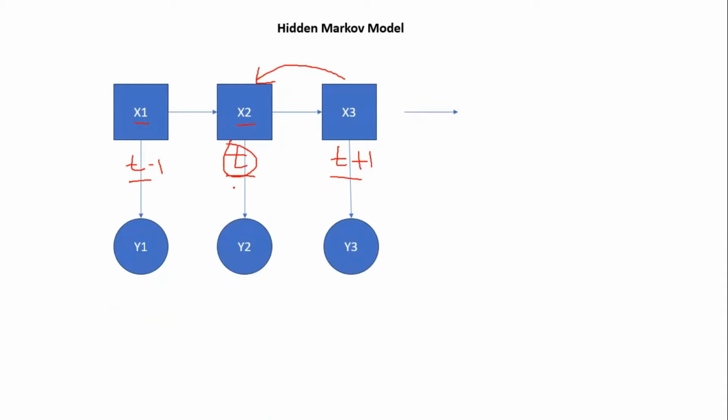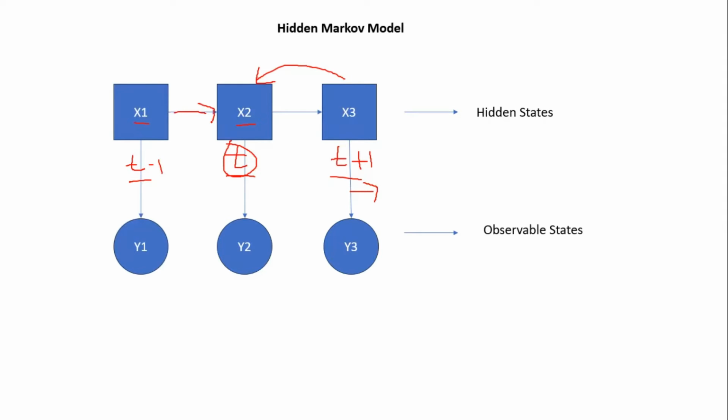So what are the hidden states here? x1, x2, and x3. Whereas y1, y2, and y3 are considered observable states. And x1 emits a signal in the form of y1: x1 emits y1, x2 emits y2, and x3 emits y3. These are considered emission probabilities, whereas these are considered transition probabilities. Now, in the Markov model, if y1, y2, and y3 are given, we should find out the respective x1, x2, and x3.